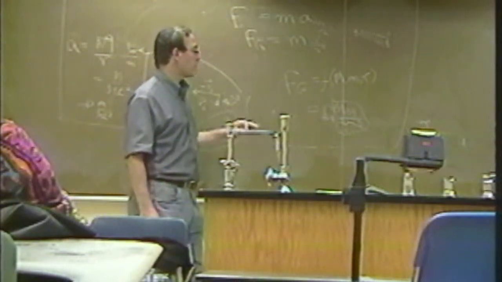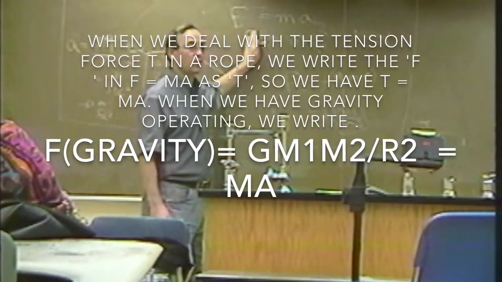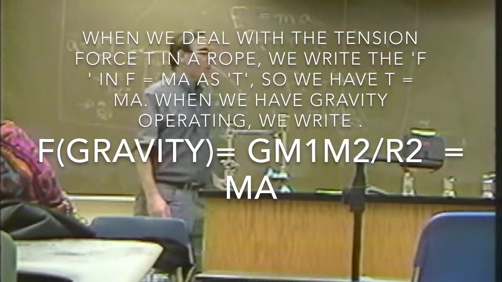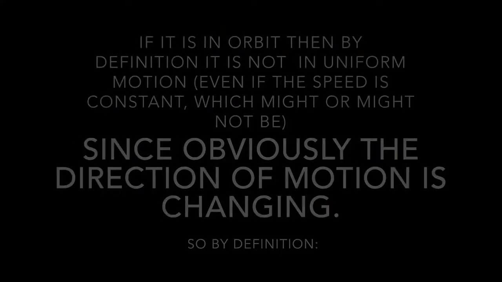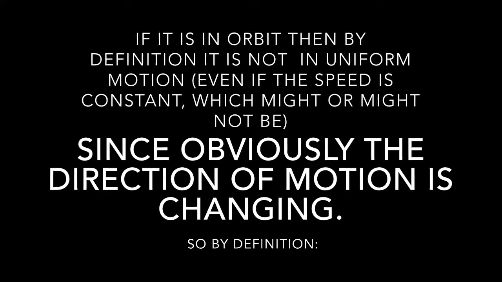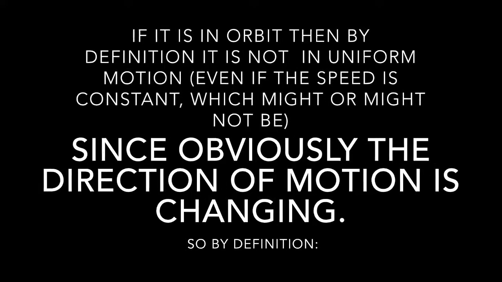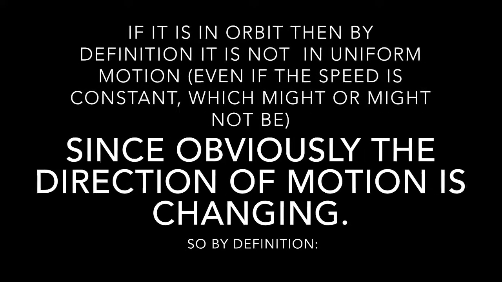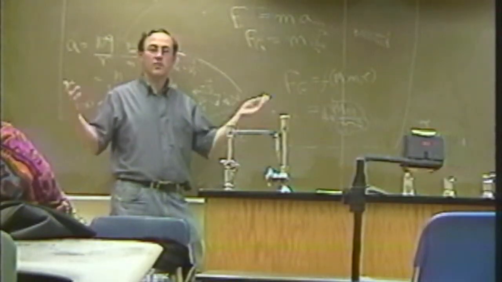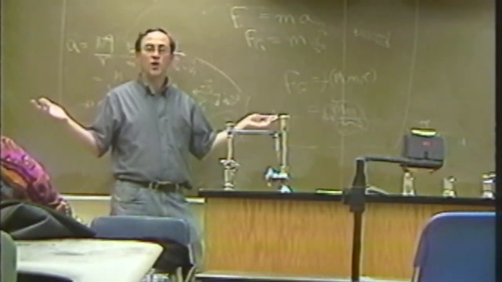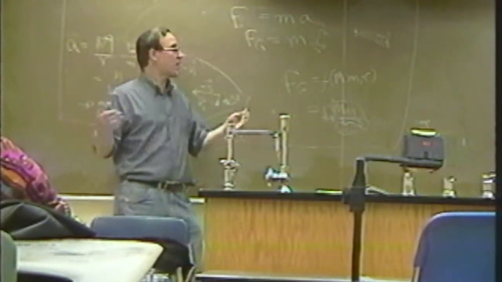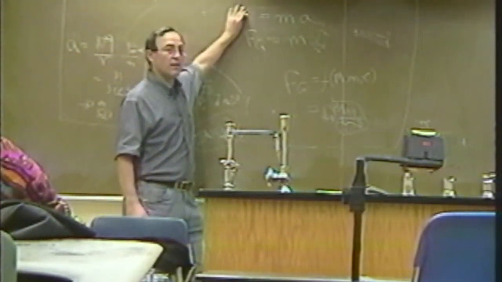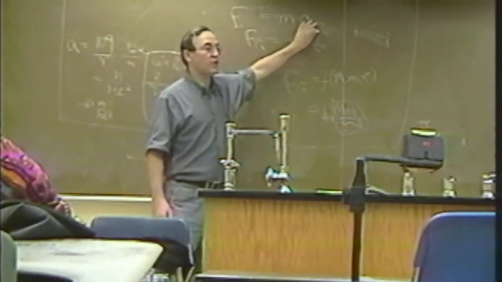How do you solve a problem? Just like we put T over here, the force of gravity. If you have a planet going around the sun, obviously if it's moving in a circle, it has an acceleration, an unbalanced force. The only force on it, there's no strain, there's nothing else. What's on it? Gravity. So the sum of the forces is gravity equals mass times the acceleration of the planet.